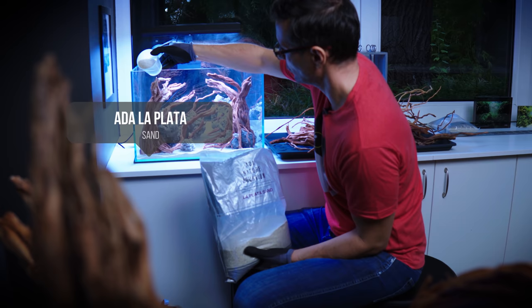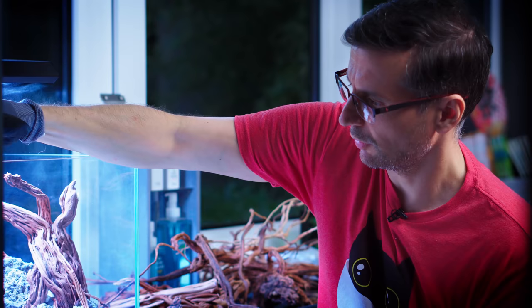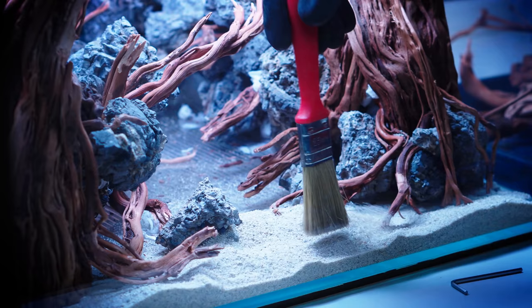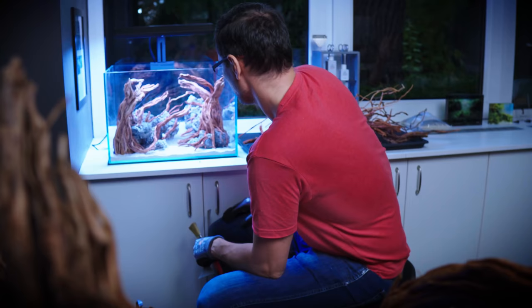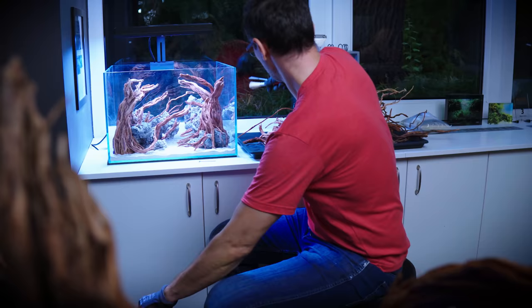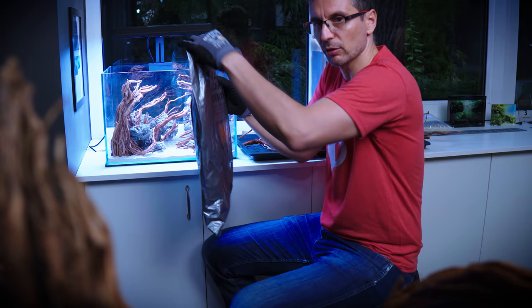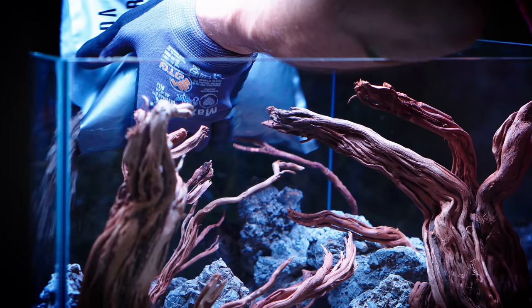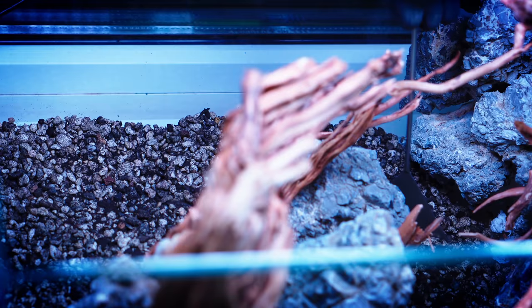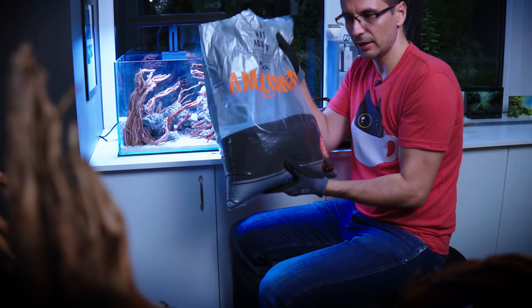You don't need to rinse that before use. You should actually rinse the Denali sands if you have any. I'm not sure if I want to continue with that, so I might want to use the ADA soil there and then just have a narrow path going on. I'm going to apply the Power Sand Advanced M - I've got some remains, and I'm adding it everywhere it's gonna be, probably in the middle as well. ADA Aqua Soil Amazonia Version 2 goes on top of the soil.